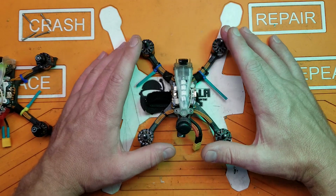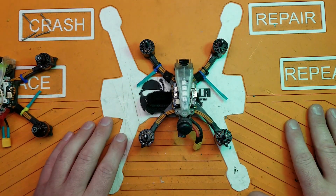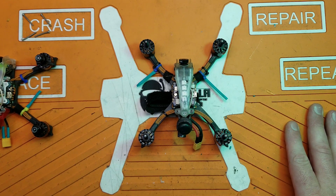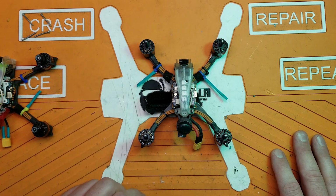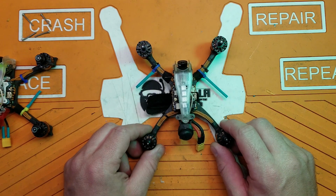Now, this quad I have put through its paces. I've raced it at our local MultiGP chapter for a race day. I've raced it for the MultiGP qualifier, and I have beat the crap out of this. I am not very good at racing, so I crash a lot, and this thing has really taken a beating.